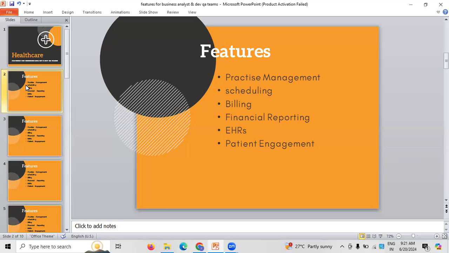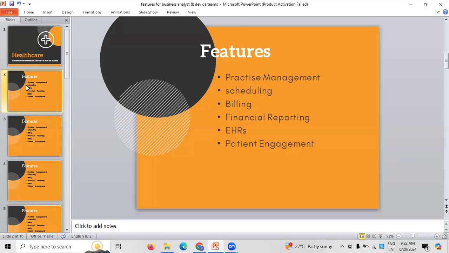At the same time, we have to create a dashboard for physicians as well, because whatever patient visits a physician has addressed, followed by whatever medication they have given, everything can be updated under the physician dashboard.